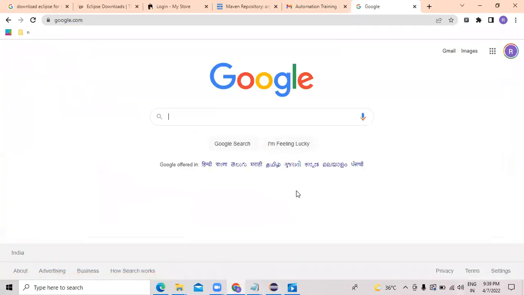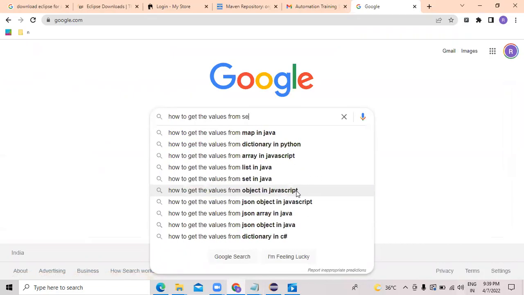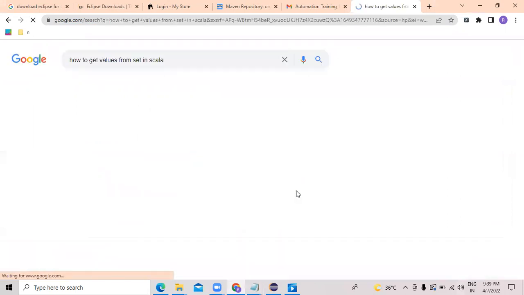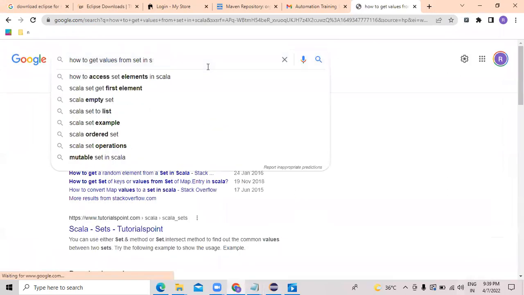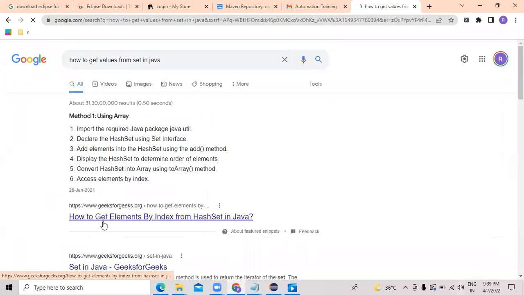How to retrieve or get the values from set in Java.